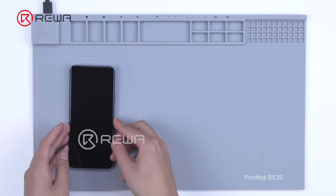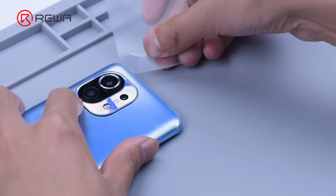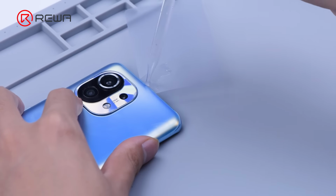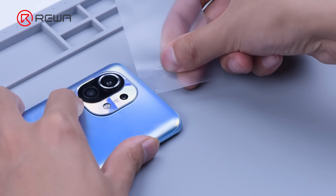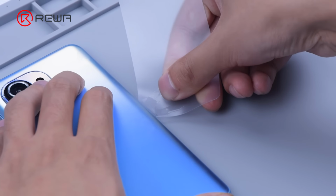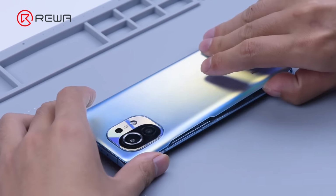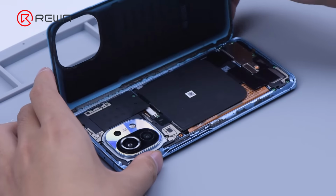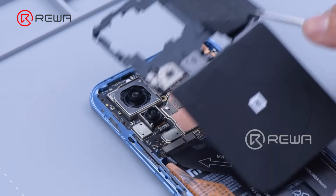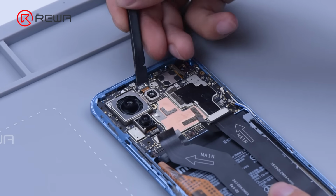Place the phone back down on the heating pad at 90 degrees Celsius for 2 minutes. Insert a plastic card and slide it through. Apply some alcohol to facilitate separation. As the back cover is separated, remove the camera and motherboard shielding covers. Disconnect the flex cables and then remove the motherboard.